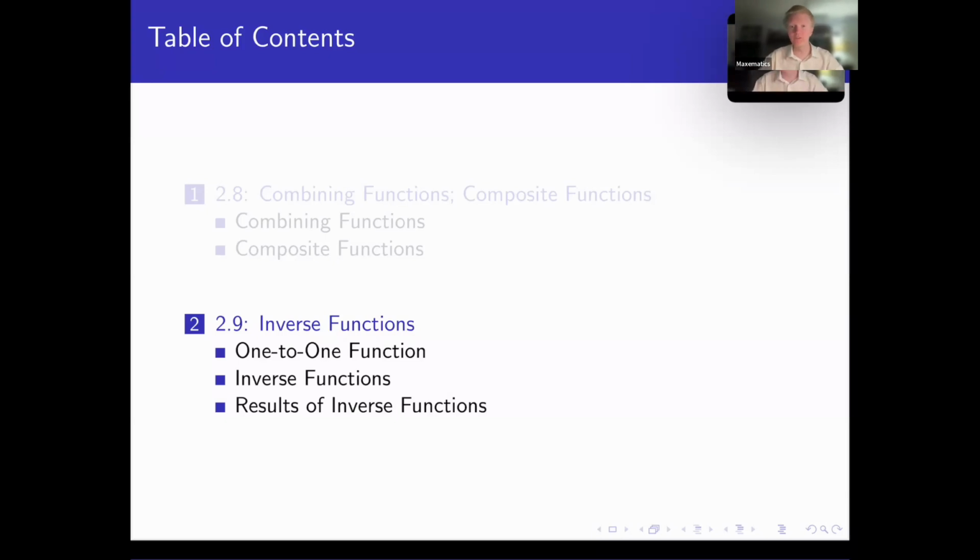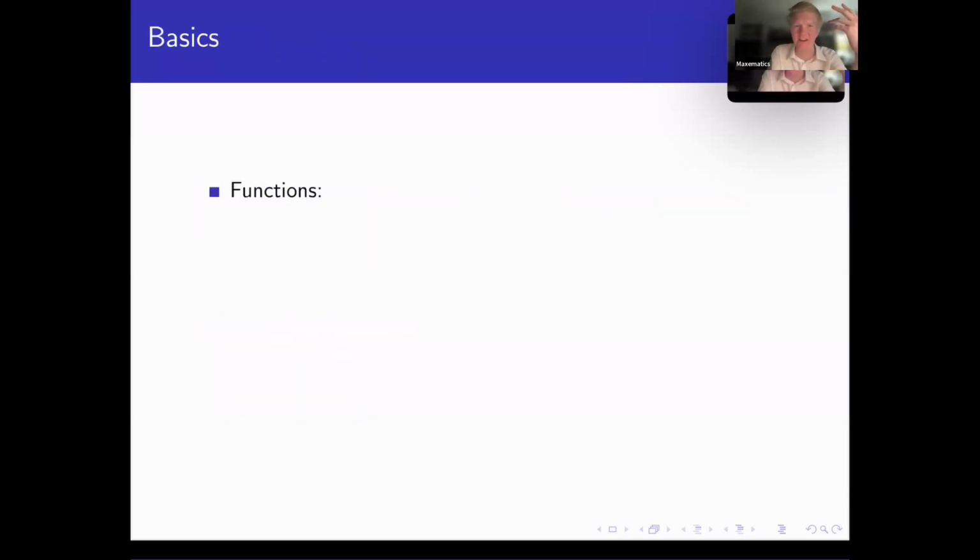Now, one-to-one functions are similar to functions. We're going to think about them kind of similar, except we're going to get one extra rule. So if you think back to 2.4, when we talked about functions initially, the rule we had is that every x has to go to 1 y. Every x has to be used, and every x can only be used once. We had no restrictions on the y's. However, what we now introduced in 2.9 are one-to-one functions.